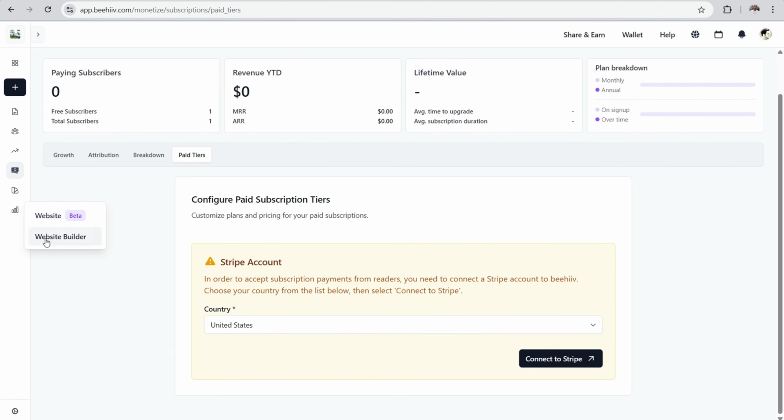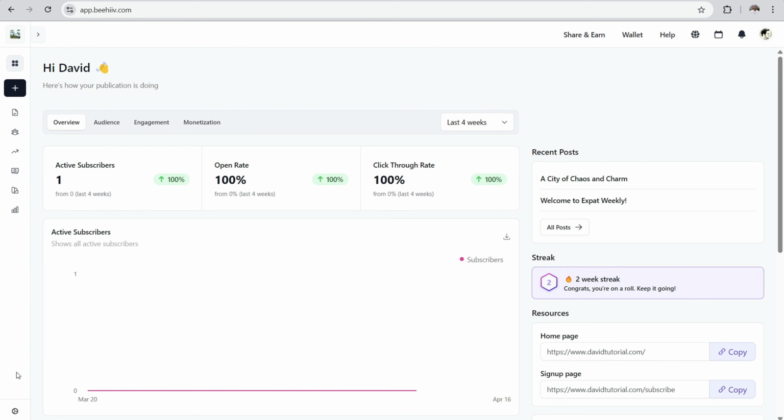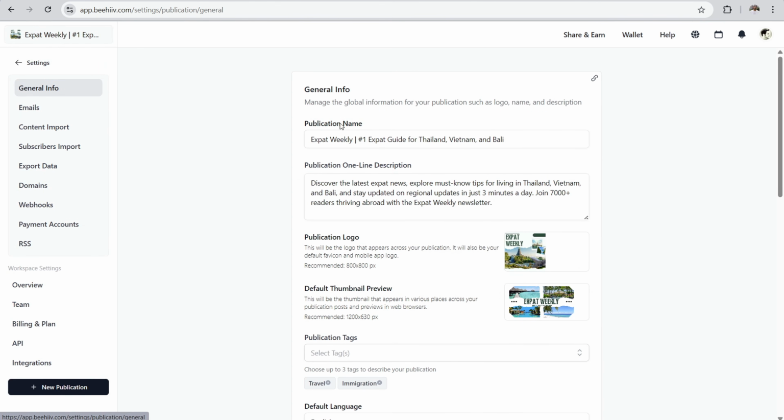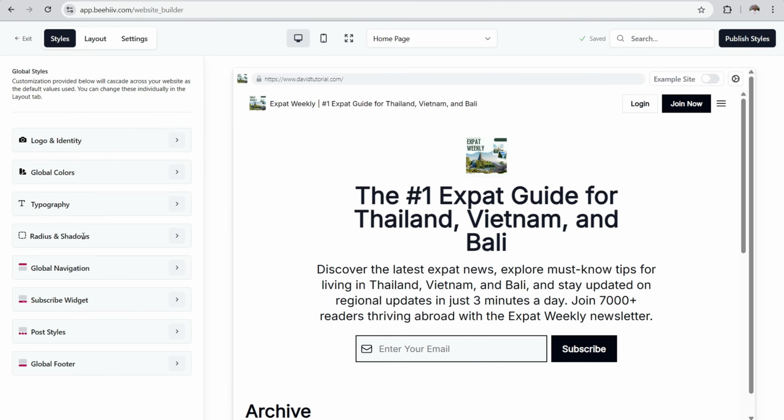So anyways, let's jump back over here to the website builder. And first things first, so we have the Expat Weekly, page separator, Expat Guide. Like, how do we reduce this title? This is a little bit too long at the top right there. I don't like it. So if you want to change that, you go over here to exit, you click over here for settings, general info, and then you minimize this by backspacing it and delete it, and then just keep the publication name to whatever the name of your website is right there. And there you go. So let's click over here for settings. And we'll navigate back over here to the website builder, and that should update. Yep, just did. So there you go.